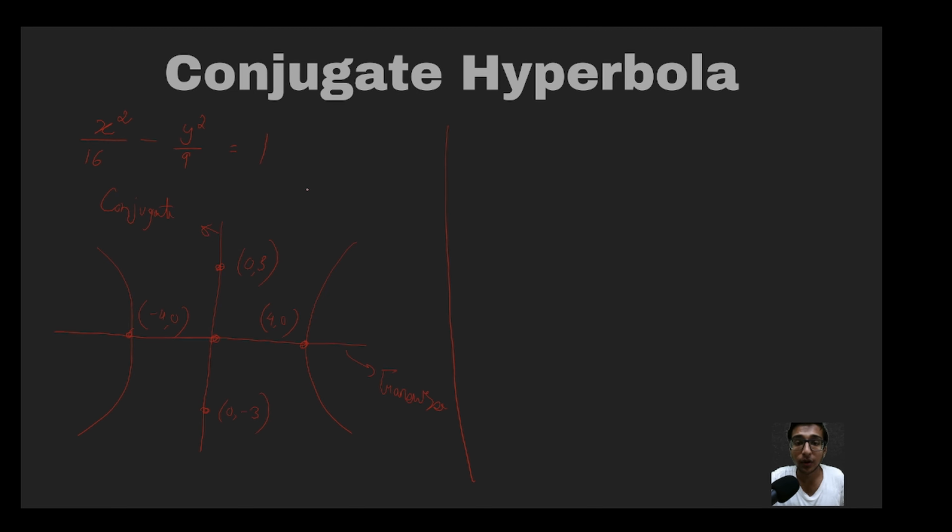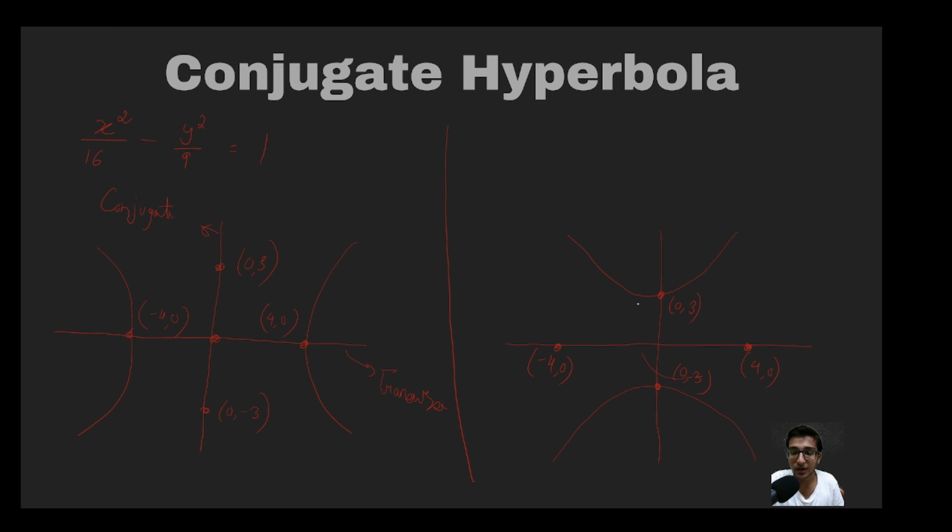Now if I was to transform this into a conjugate hyperbola, let us do this by drawing the diagram. This is my hyperbola. So what is this now? Again, the values that were conjugate have now transformed into the transverse values. That means this would be 0, 3 and this would remain 0 comma minus 3. And here the values which were transverse have now transformed into conjugate values, 4 comma 0, and this would be minus 4 comma 0.